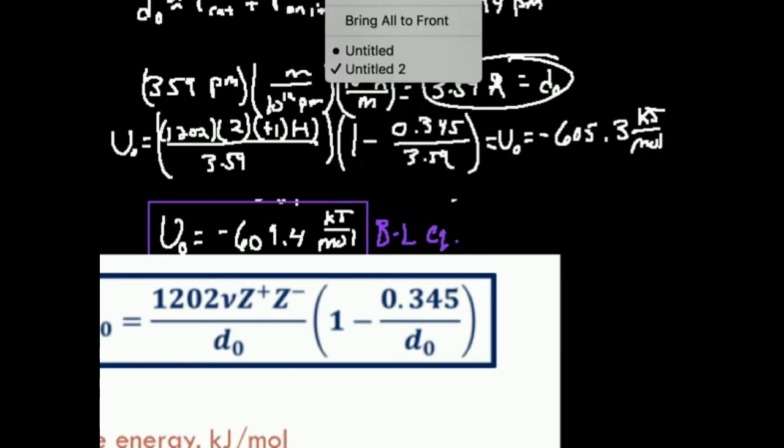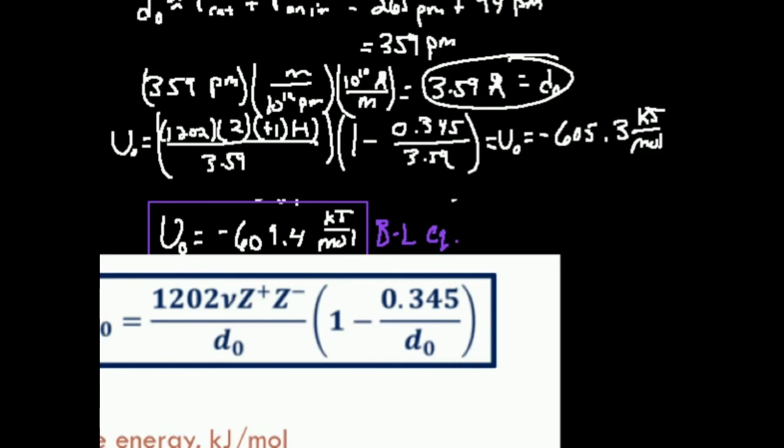Let me get the toolbox out and I'm going to box that. Let me do it in a slightly different color. Let me do light blue. This is the lattice energy, but this is from the Kapustinskii approximation. All right, so notice when I did the Born-Lande equation, I got negative 609.4, and with the Kapustinskii approximation, negative 605.3. Those are pretty close. So the Kapustinskii approximation does have more error in it, but if you don't know the lattice type, it's a good approximation.